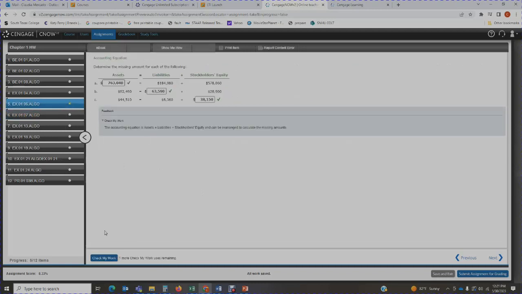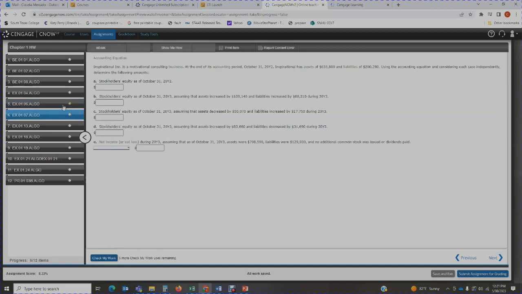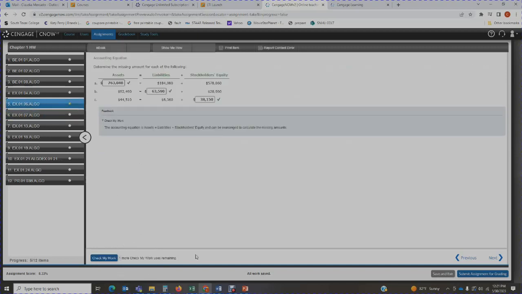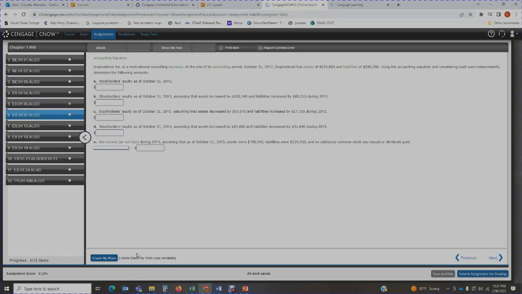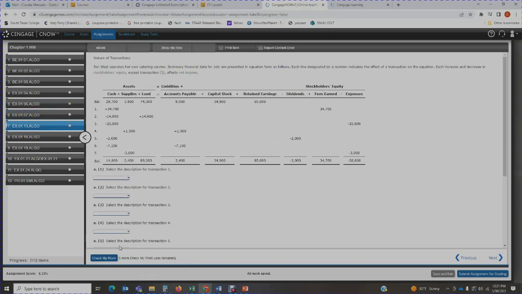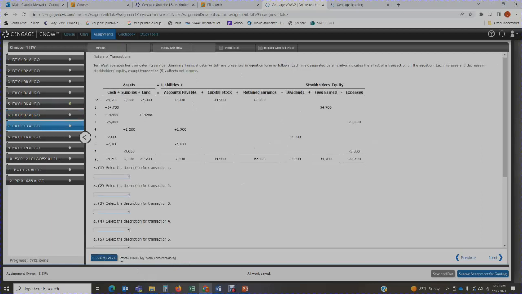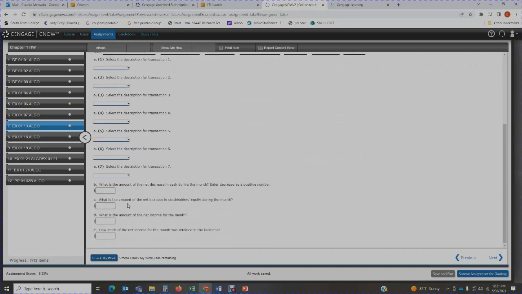Okay, so you've got your check your works, and your check your works are by problem. So here you have 1 check your work remaining. You move on to your new problem, you've got 5 check your works here. Okay, for every problem, it depends on the class. Sometimes I'm going to give you 5, sometimes I'm going to give you 3. It just depends on the class or the assignment that you have. Okay, so always be on the lookout. But I recommend that you do not click your check your work until you've completed all of the problem.